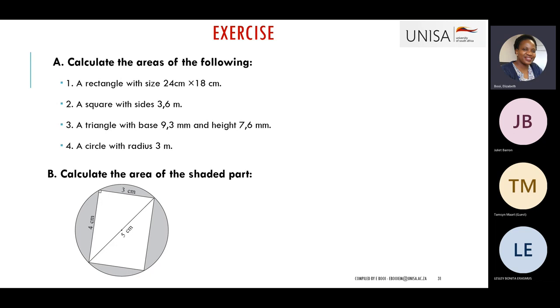And they also gave us the diameter, but not the radius, because now I'm trying to figure out what am I given, what are my facts here. So the point from here to the other side has a measure of 5 centimeters, so therefore this is my diameter. So in order for me to find my radius, I'm going to say D divided by 2, which is 5 divided by 2, which will be 2.5. So my radius will be equal to 2.5. But that is not the end. They say I need to calculate this shaded area.